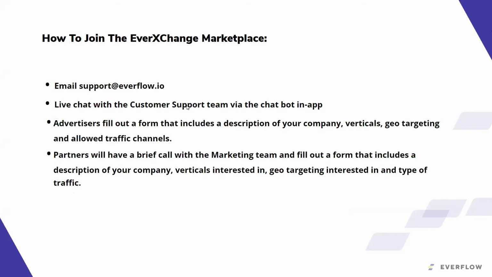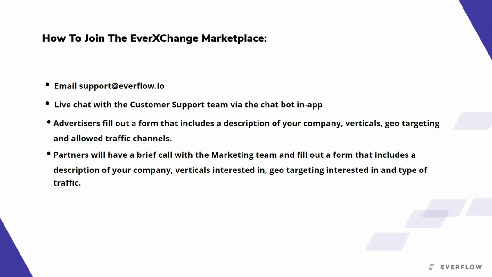Essentially, advertisers fill out a form, and that's actually a description of your company, the verticals, the geo-targeting, and allowed traffic channels that you want. And once you fill this form out, our marketing team can actually create this sort of card for you. So we'll create you as a separate entity and be able to update the UI with you as a potential advertiser.